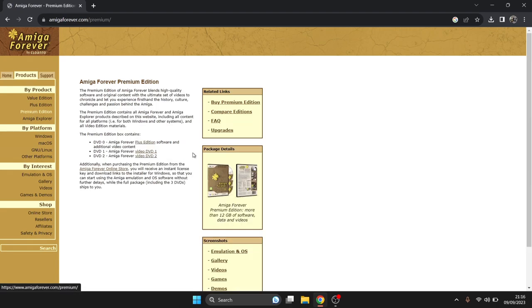So, let's look at the Premium edition. And the Premium edition is pretty much everything that's included in the Plus edition, although the Premium edition is going to get you a physical disc and DVDs. So, that's all there is to the differences in the Amiga Forever packages.